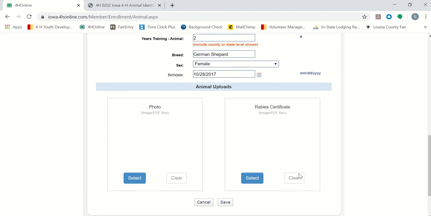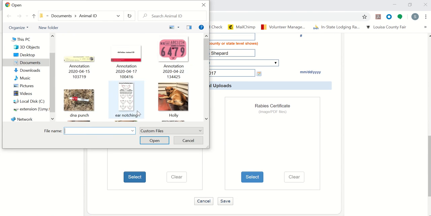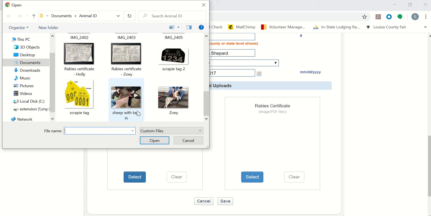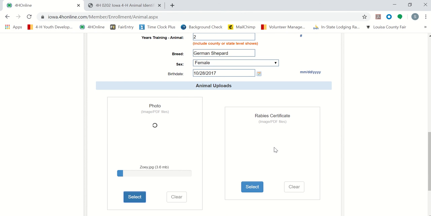There we are. Upload a photo of our dog. And because we do have an up-to-date certificate, which we will need to re-update later, we will upload the rabies certificate that we do have.